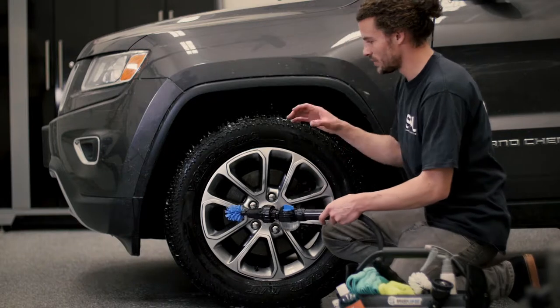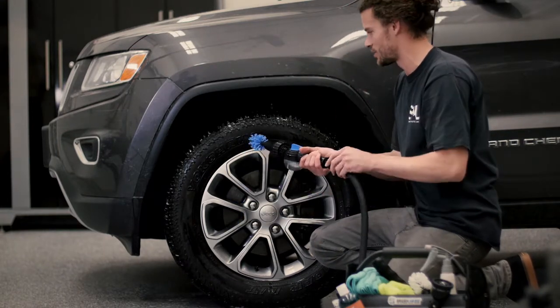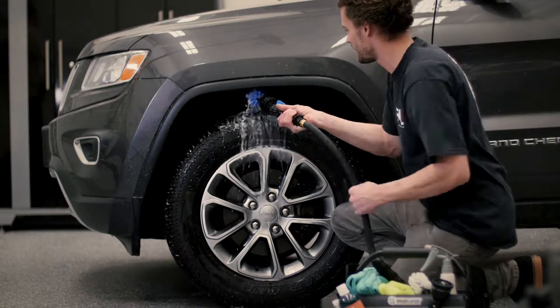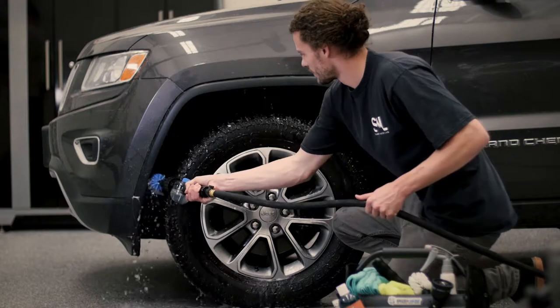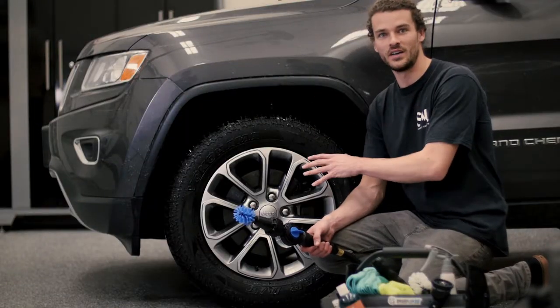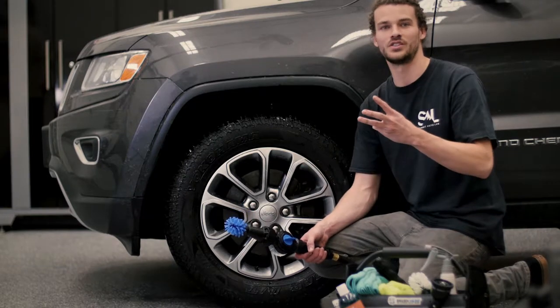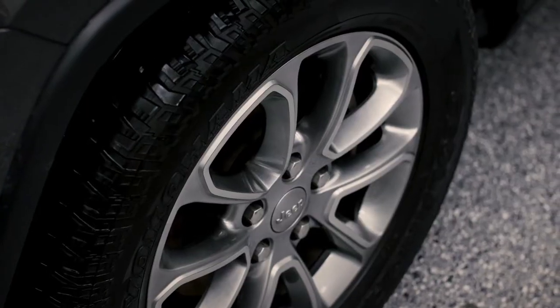Just like the wheel, once we're done cleaning the wheel well, we want to turn it to the water setting and we'll rinse all the soap out of there. All right, now once those steps are complete, this wheel is totally done and clean. You just have three more wheels to do, and then we move on to the paintwork by rinsing the car.